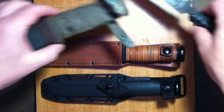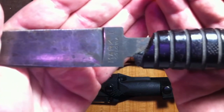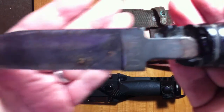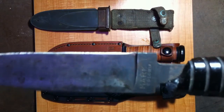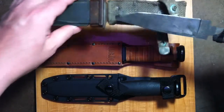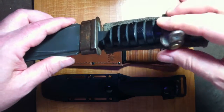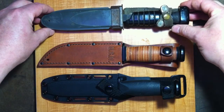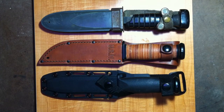I'm happy to say that I picked up this original Colonial Mk1 Second World War knife in busted condition, but the knife blade itself is in great shape. I picked all of it up for actually less than the scabbard is worth. So I'm going to clean this scabbard up, and I'll probably use it interchangeably with these knives as I see fit.